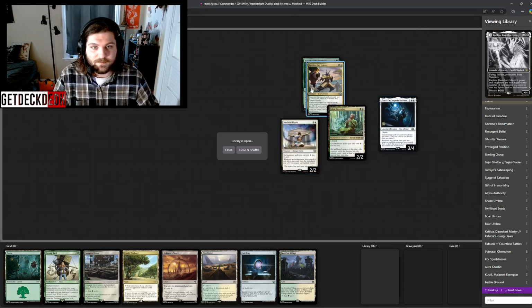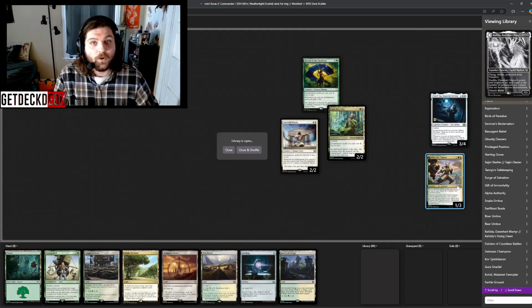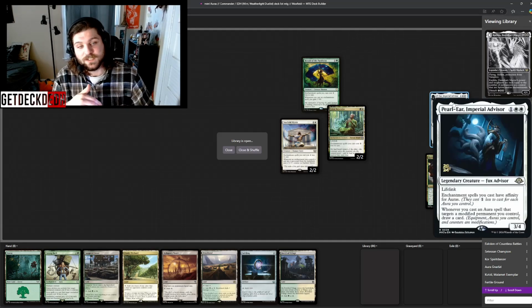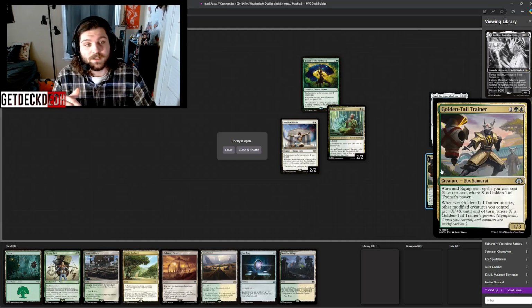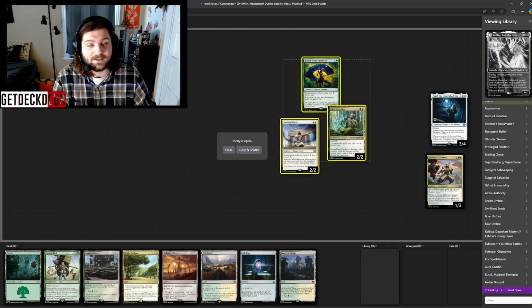That's going to keep, remember, I told you exponential. So these two have their own variable cost reducers. So this one's going to deal with our auras. This one's going to deal with our enchantments. This one's going to deal with all of our enchantments, including both of those. Importantly, though, is Golden Tail is scalable, and so is Pearl Ear. So their cost reduction is scalable, while this is stagnant. This is only ever going to be 1 cost reduction.